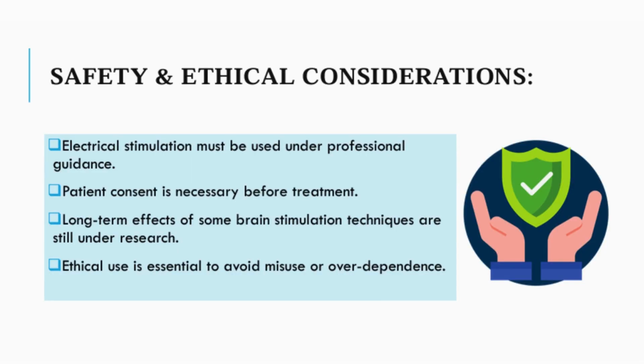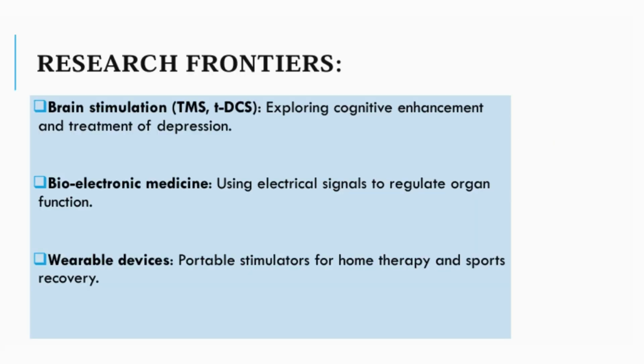There are some safety and ethical considerations. Electrical stimulation must be used under professional guidance. Patient consent is necessary before the treatment. Long-term effects of some brain stimulation techniques are still under research, and ethical use is essential to avoid misuse or overdependency. Some research frontiers are present, for example brain stimulation, TMS and tDCS, exploring cognitive enhancement and treatment of depression. Bioelectronic medicine, using electrical signals to regulate organ functions. Wearable devices such as portable stimulators for home therapy and sport recovery.